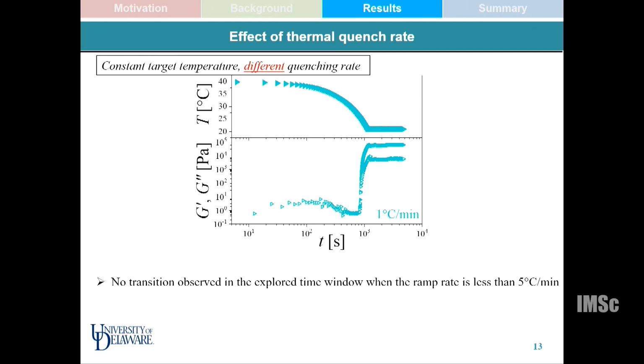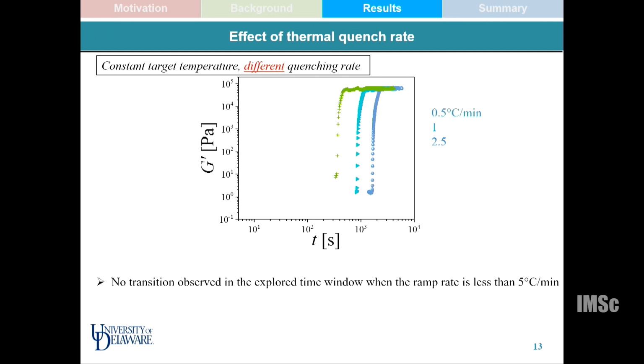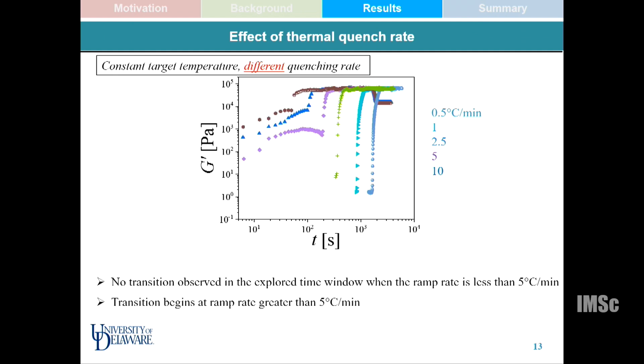First, we try different temperature ramp rates at which I change the temperature. We begin with very slow ramp rates so that we give the system a lot of time to restructure, to reorganize, and then take the final state. When the ramp rate is very slow, below 5 degrees per minute, we see that such a transition is not observed, and the system undergoes a rapid increase, which is a signature of liquid to soft solid transition, and then an almost insignificant increase. When we make the change in temperature quite rapid, we see that the system undergoes a drop, and it is observed above a ramp rate of 5 degrees per minute.